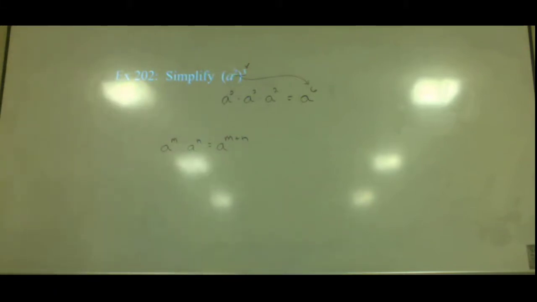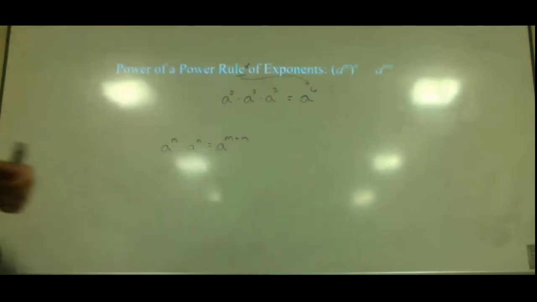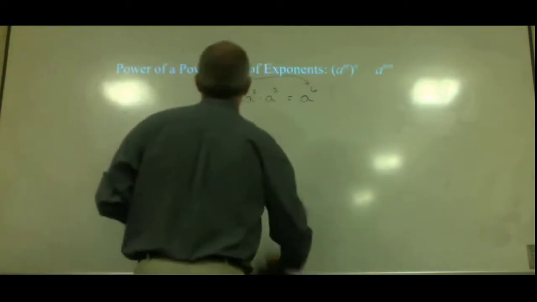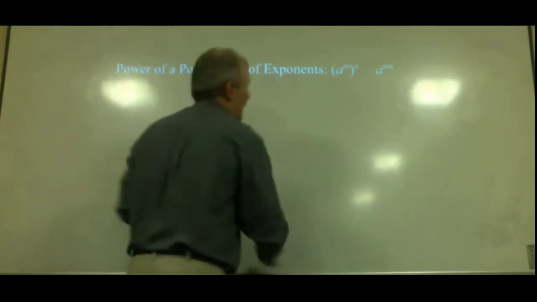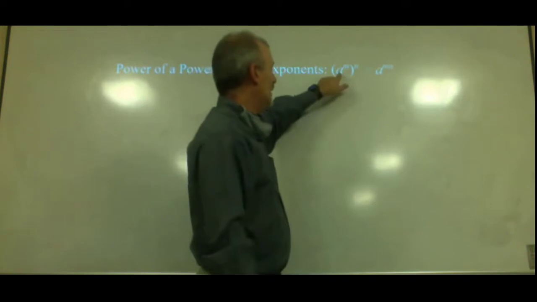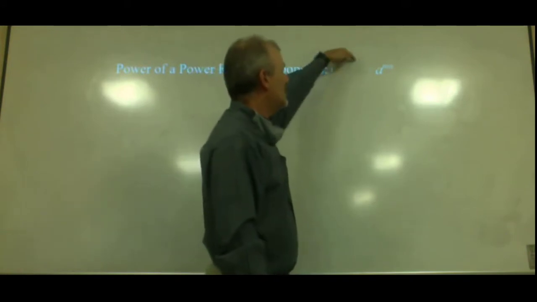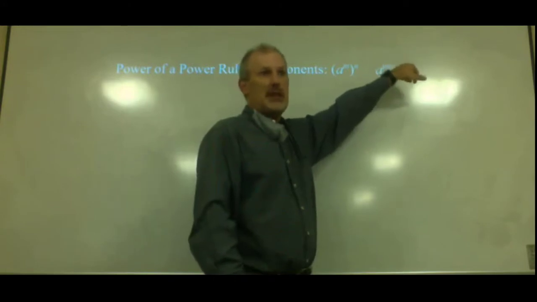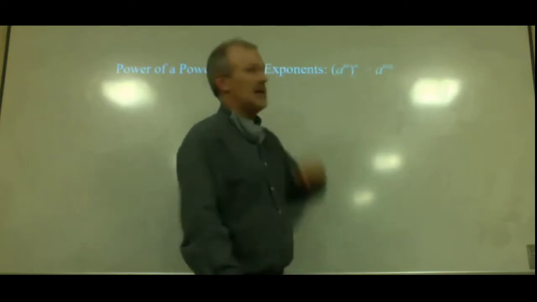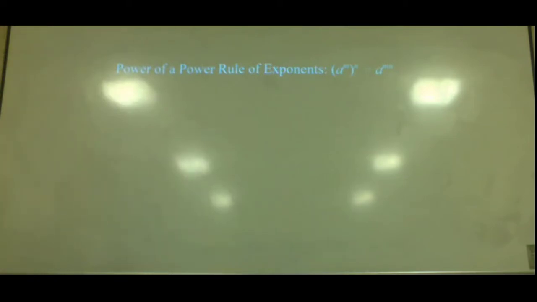It will always have the parentheses on it. Yep. In order to do that, you've got to have the parentheses on it. So here's the rule for the power of a power rule for exponents. Notice the rule is if you've got a raised to a power and then that is also raised to a power, you multiply the two exponents together, m times n. M times n. Okay?